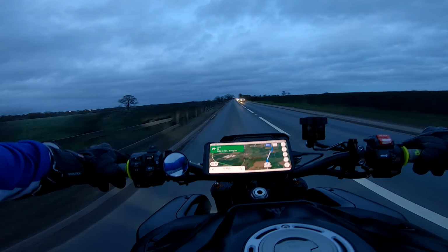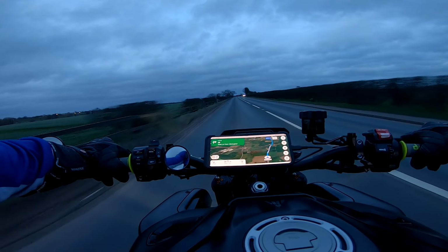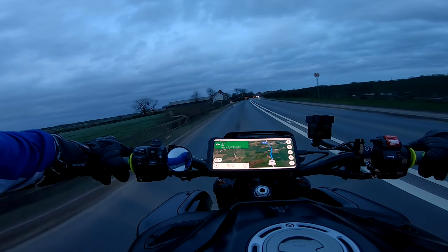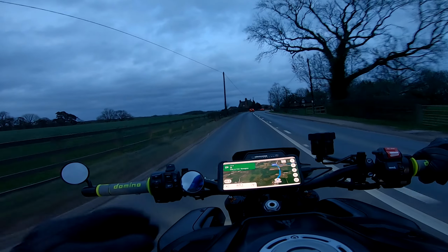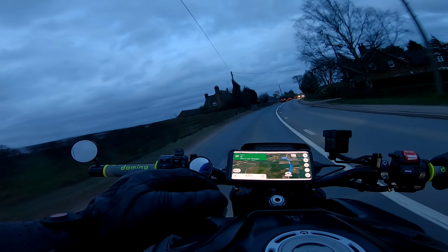Now this is an Evotech phone mount, and I have kitted out this bike with Evotech everything, GB Racing, everything, because I want to protect this thing. You never can be too sure these days. So I've got the Evotech Quad Lock mount here, and it basically attaches to the handlebar mounts. It's a really nice little system actually, I'm very impressed.